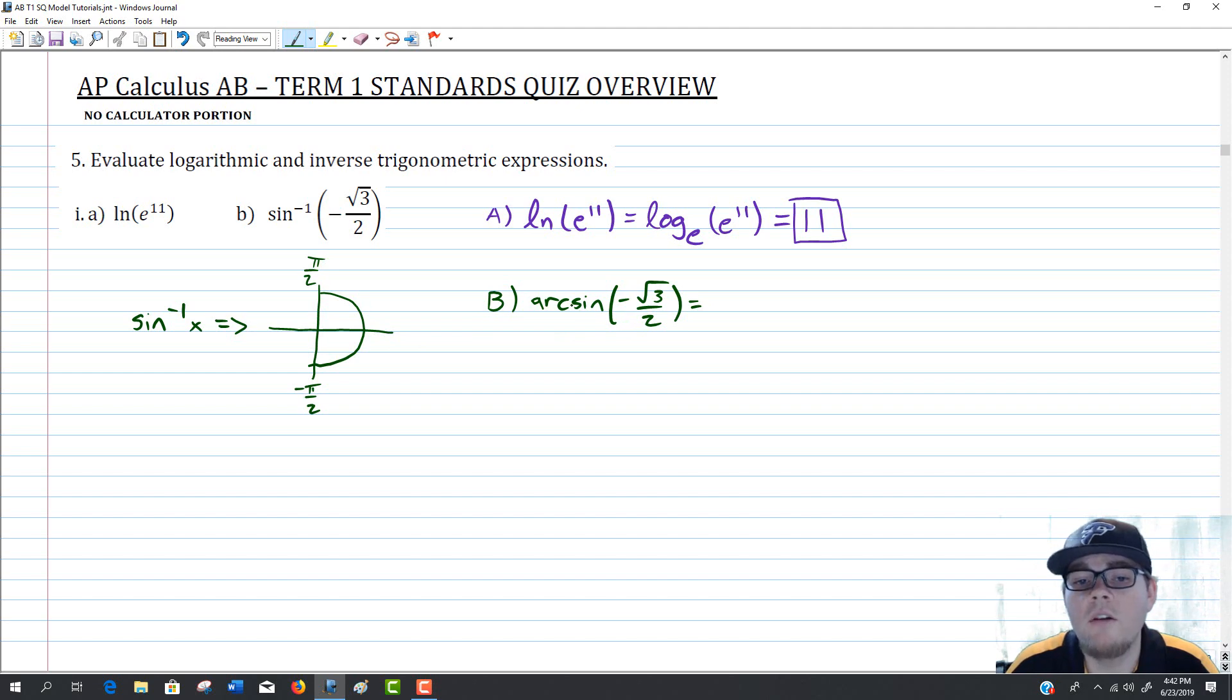When dealing with inverse sine of x, all of the outputs are going to be in the same two quadrants. So basically, inverse sine has a range between negative pi over 2 and pi over 2. Meaning that in this particular case, if we're looking for the angle whose sine is negative root 3 over 2, we can't go look down here in quadrant 3 because that's not a part of the range. Instead, we need to look in quadrant 4. So we want the angle down in quadrant 4, whose sine is negative root 3 over 2.